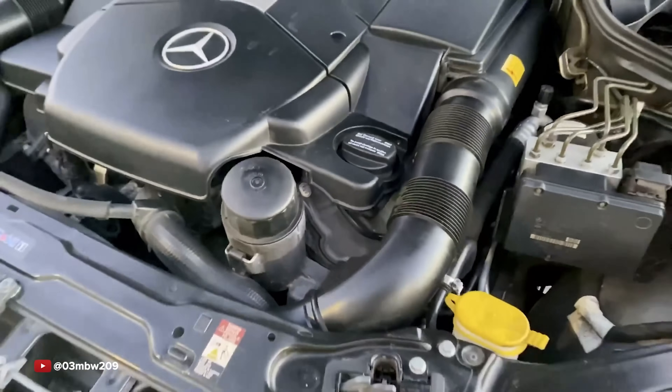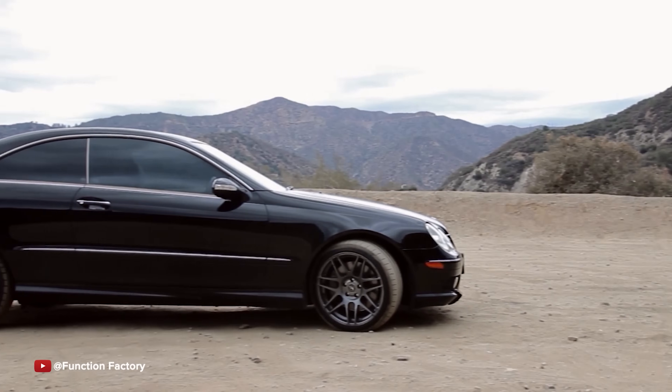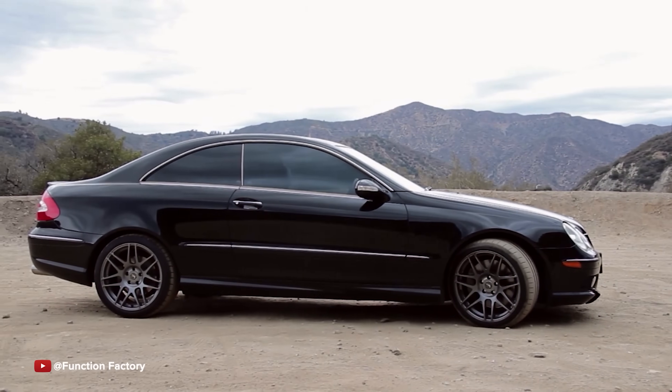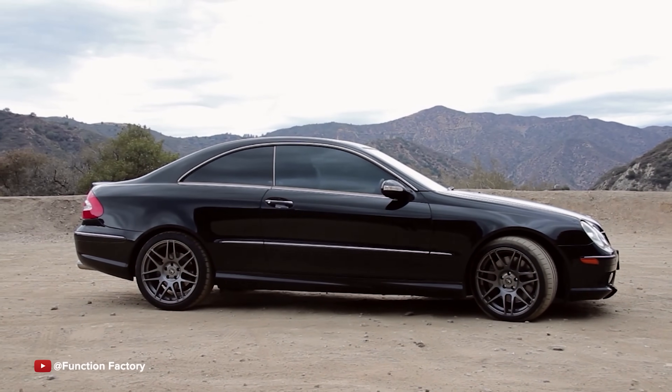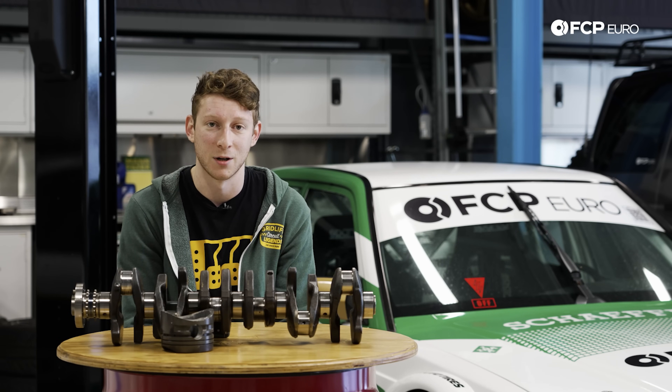They're super reliable cars. They look modern, unlike maybe the 208 which looks a little dated now, even though it looks great. You could drive it every day, and you can pick one up with some miles on it for three or four grand, and they'll do zero to 60 in the five second range. If you want a V8, across all makes out there, I think you'd be hard pressed to have more fun for cheaper than a W209 CLK 500.